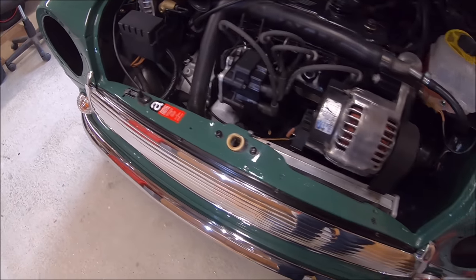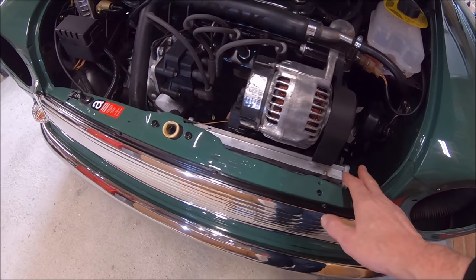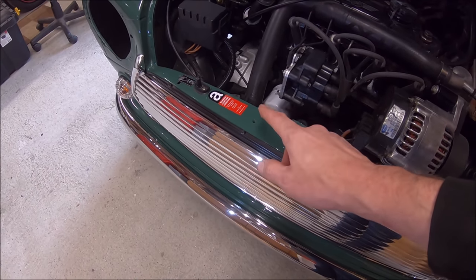Now we're almost done under the bonnet. I still haven't got my Evans waterless coolant yet, so I've still got a couple of brackets to fit for the radiator, and I need to fit the slam panel catch.